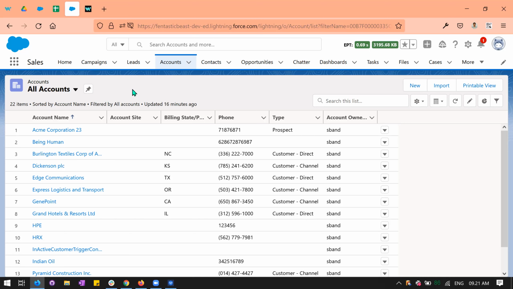If that lead is okay to become a customer for us and okay to purchase products with us, then we create an account for them. So for example, let's say Being Human is a customer. It got converted from a lead. So account is the key point. Account is a key object, or a key record, that we maintain for that customer.